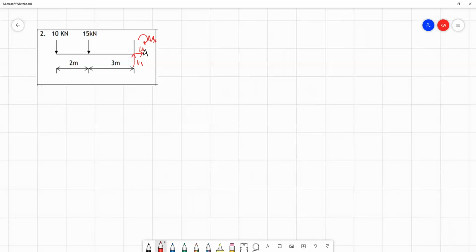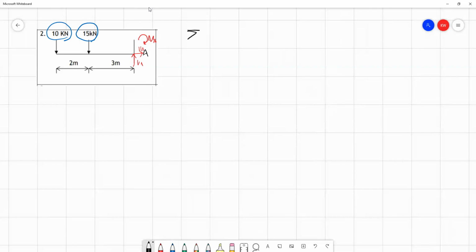I've just drawn in, just to show it's turning, we determine the direction of the moment when we do our calculations. I think the first thing to say is that HA is going to be 0. There are no horizontal forces in this particular problem, so we don't need to deal with that. We do need to think about VA, because we know there's vertical forces. We can see on the diagram that there's 2 point forces acting vertically downwards. There's only 1 point, A, where there can be a reaction, and because we have static equilibrium, these must sum to 0.